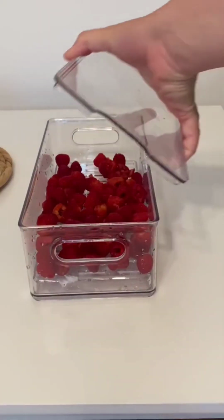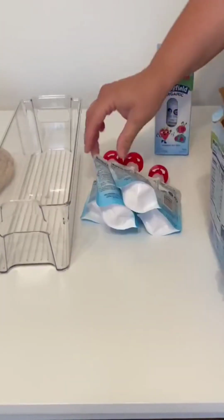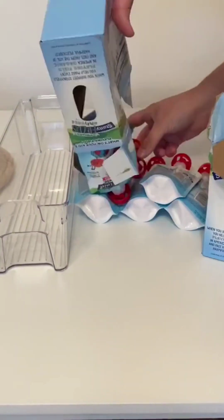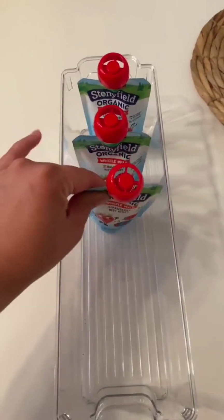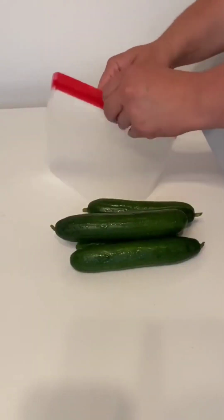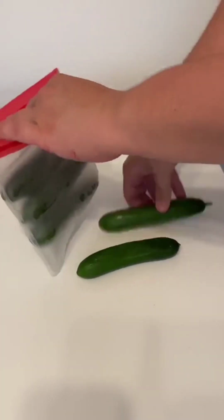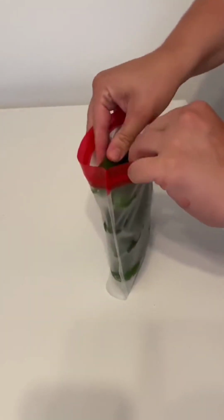These containers I got at the Container Store, they keep my berries fresh all week. It's so crazy. And then I am unloading some of the Stonyfield organic yogurt for my 1-year-old daughter. This is her favorite kind of yogurt. Then I'm also putting in some more cucumbers in the little baggies. And yes, I got that to zip up somehow.